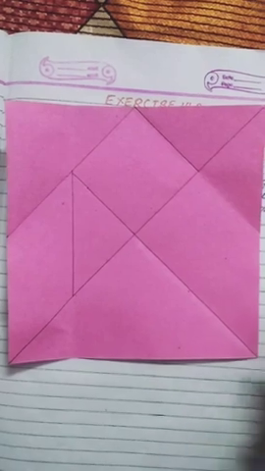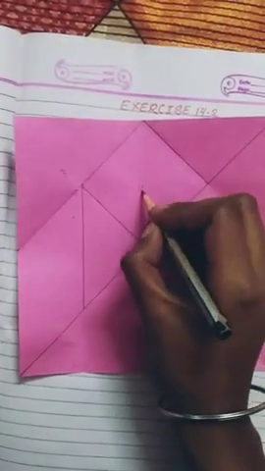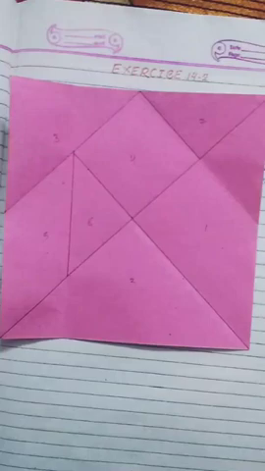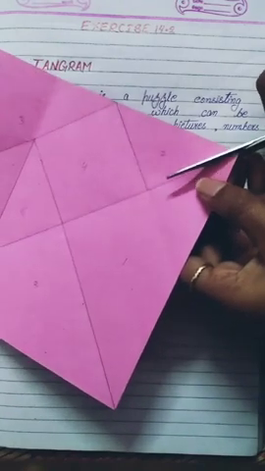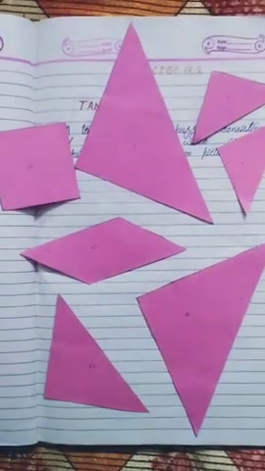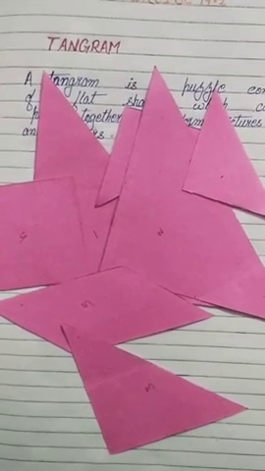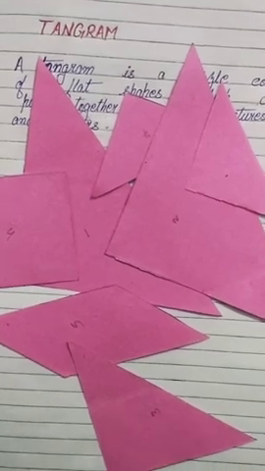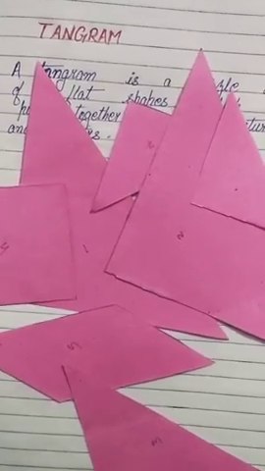Now see children, I have made seven shapes in this square. Put a number. One. Two. Three. Four. Five. Six. And seven. Here is seven shapes. Now, I will cut all the seven shapes from this square. Take a scissor and cut all the seven pieces. Now see children, I have cut all the seven pieces. The objective of the puzzle is to form a specific shape using all seven shapes or seven pieces.